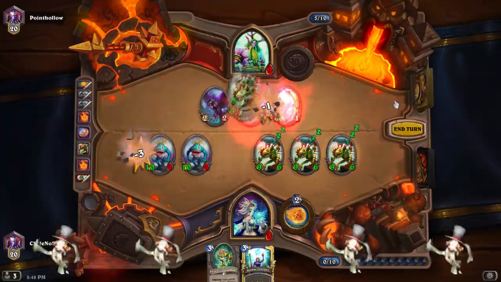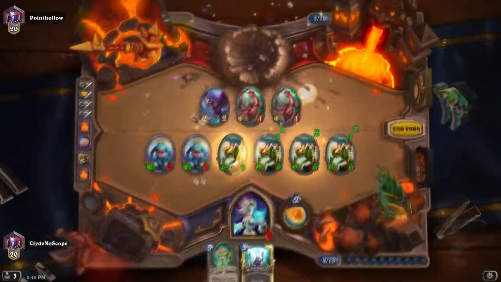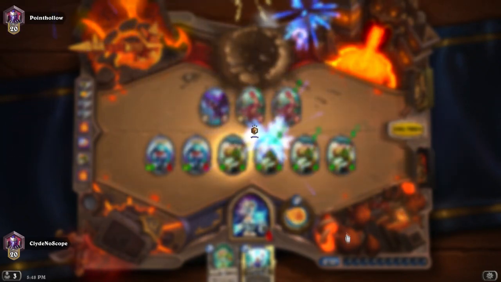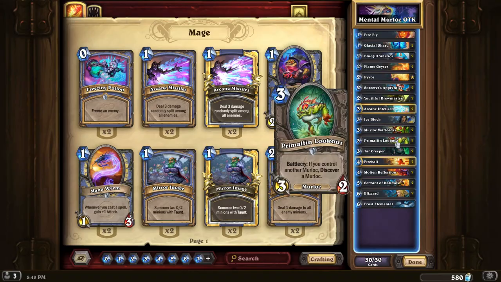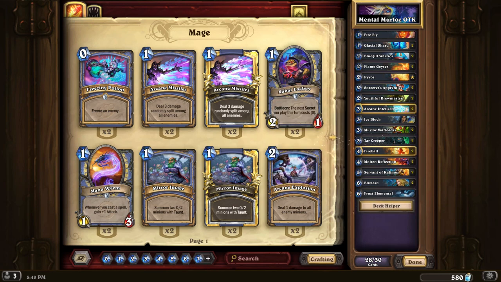I love... Oh my god. Okay, we didn't get to return it to our hand, but wow. First game. This is the new meta, guys. Murlocs. Primalfin Lookout didn't really do anything for us because all of our Murloc activators are things we need for the combo, so it's pretty much useless.